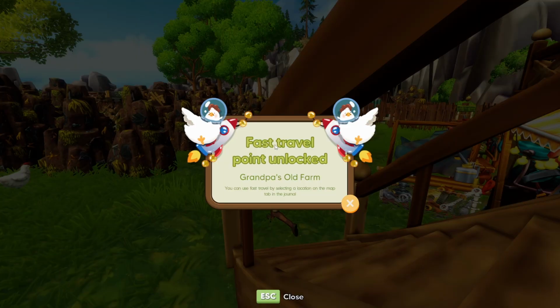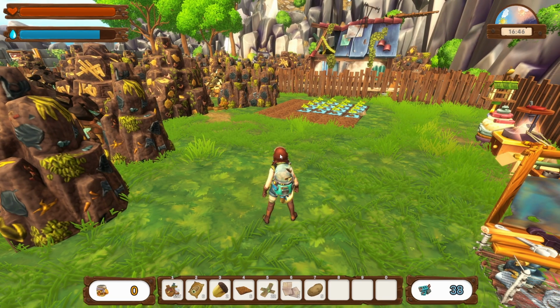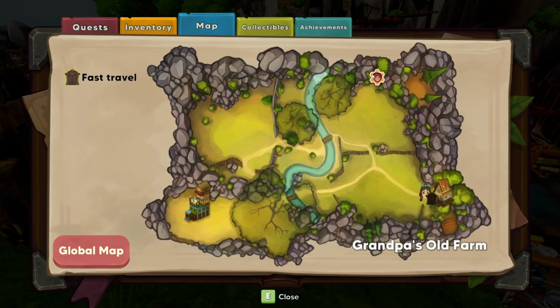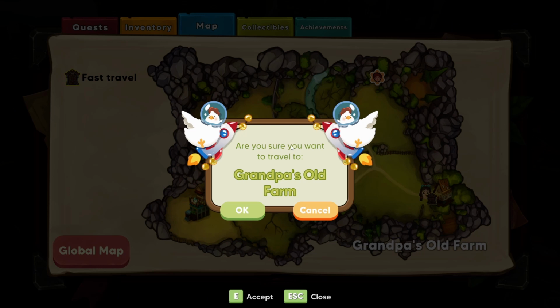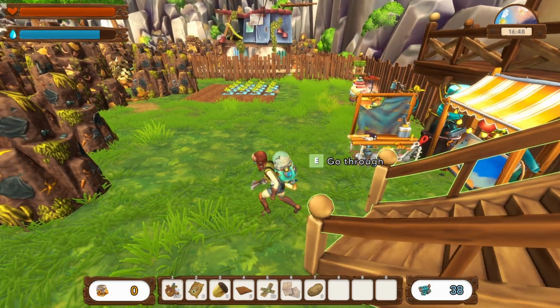Okay. Oh. Fast travel point unlocked. Grandpa's old farm. You can use fast travel by selecting a location on the map tab in the journal. Okay. How do I even open the tab? Okay. Now we have quests, inventory, map. Oh, here it is. Grandpa's old farm. If I click on it, am I sure I want to fast travel? Okay, nice.